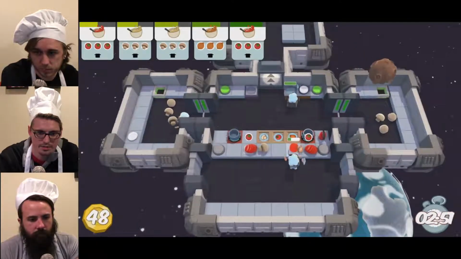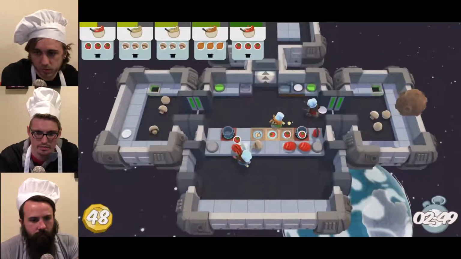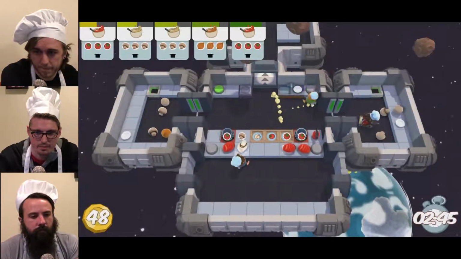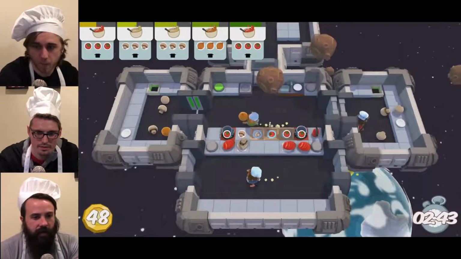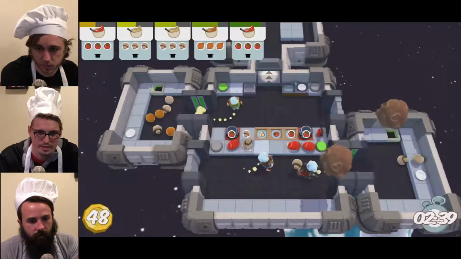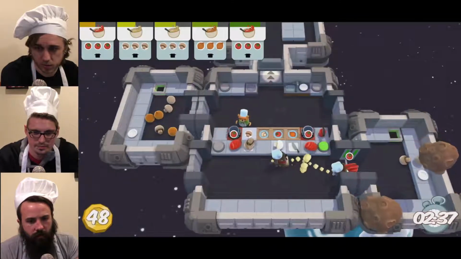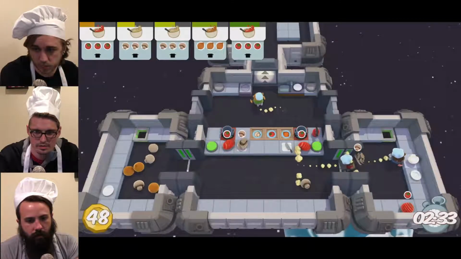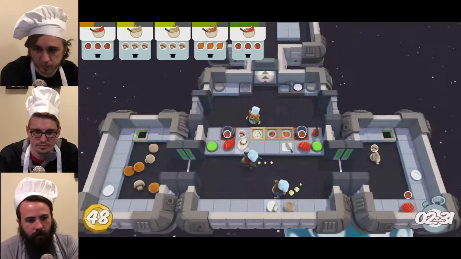We need a lot of mushroom. We got some. So we need... Send me over onion. Oh, gotcha. Boom. And I got stuff for you. Cut here. And then boom. I'm gonna send that over. I'm gonna get out of your way here. Oh, you chopped this one. Cool. Yep.